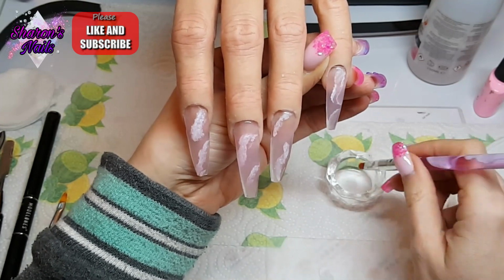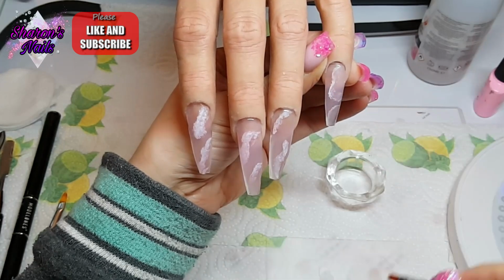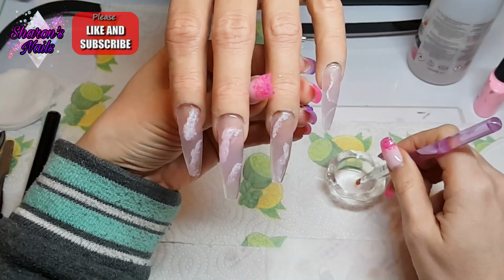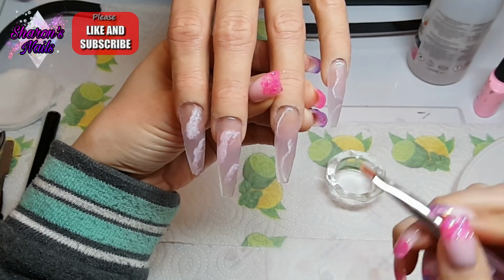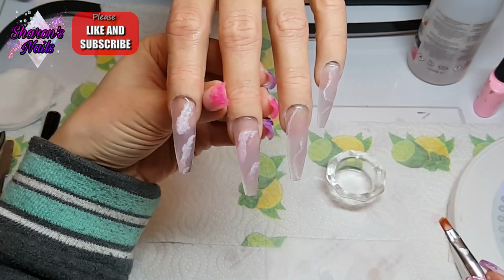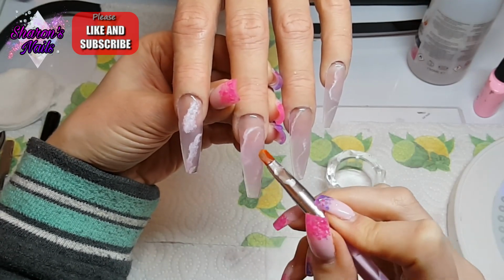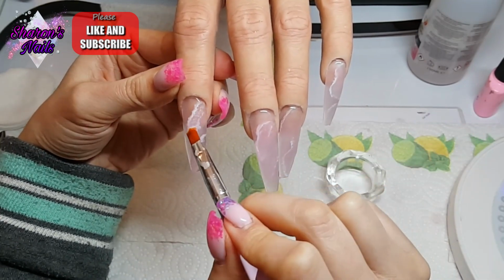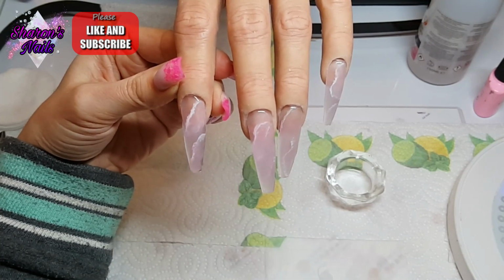I will cure that, even though it's only very thin and it's got alcohol in it. The alcohol will dry, but it does still need curing in the lamp, so I just put that in for about 30 seconds. On this first layer, I am making the white a bit more prominent. On the upper layers I will do it a bit thinner, more like just lines, because this layer is going to be right at the bottom, so it's quite far away. You're not going to see this as much as the other layers.